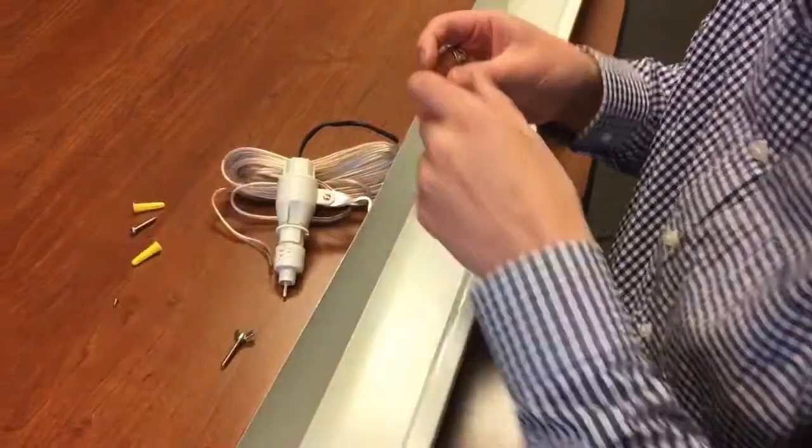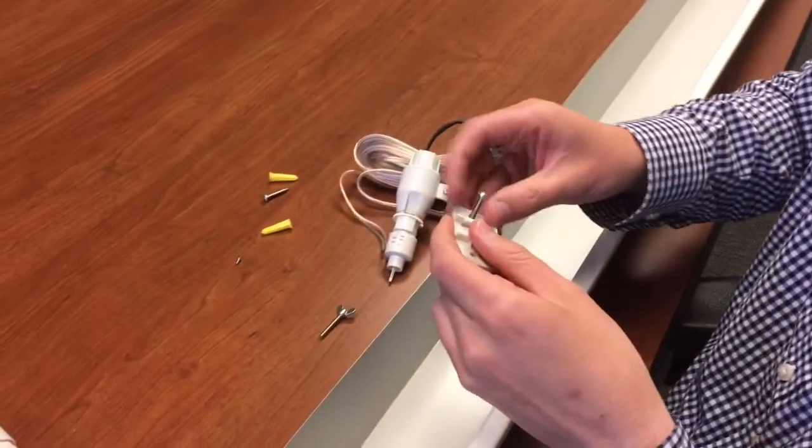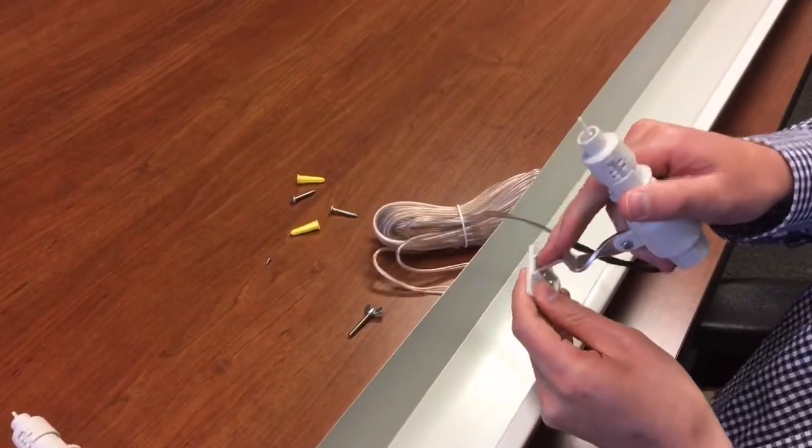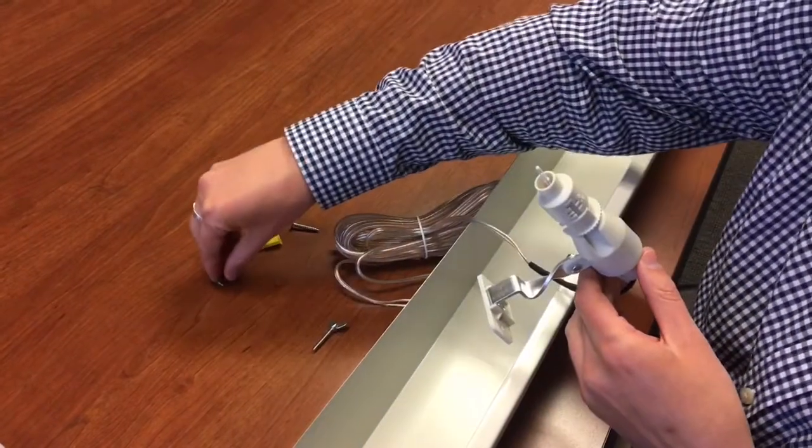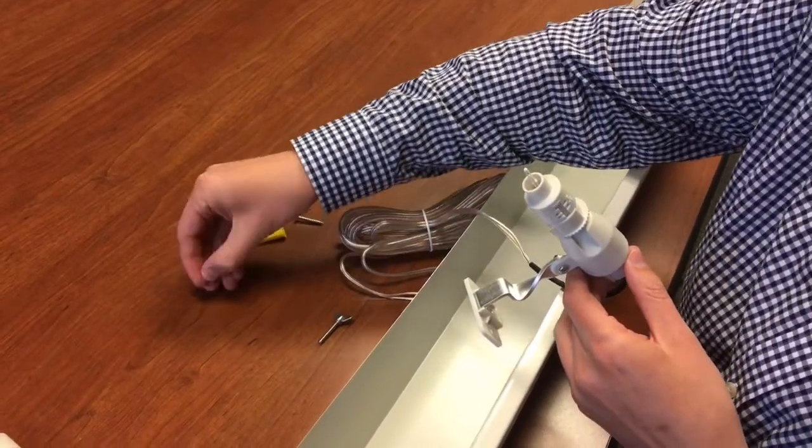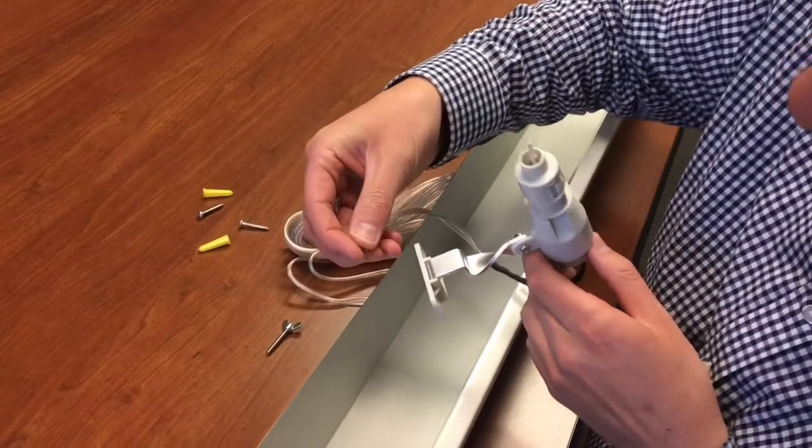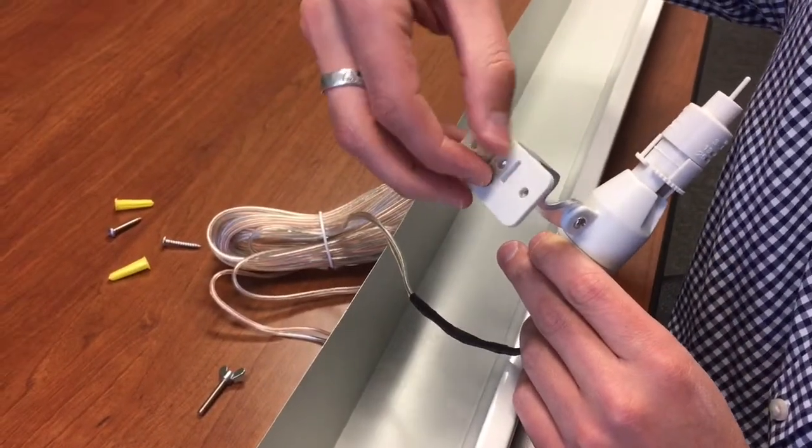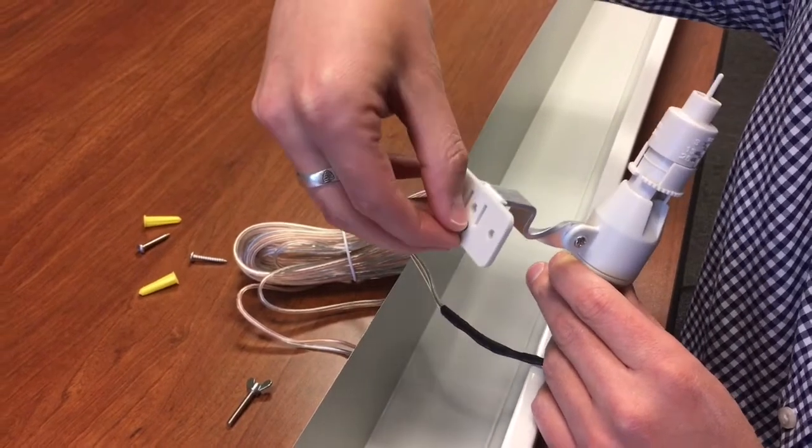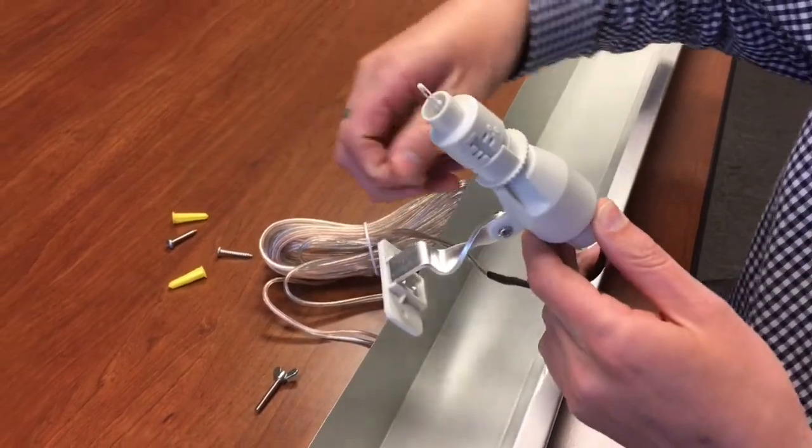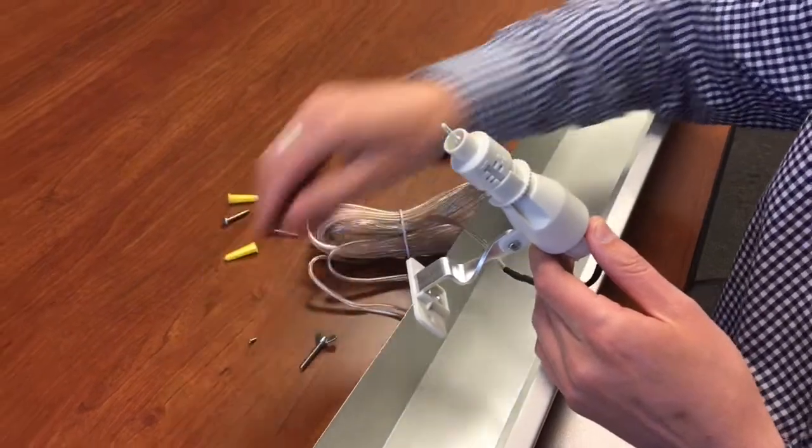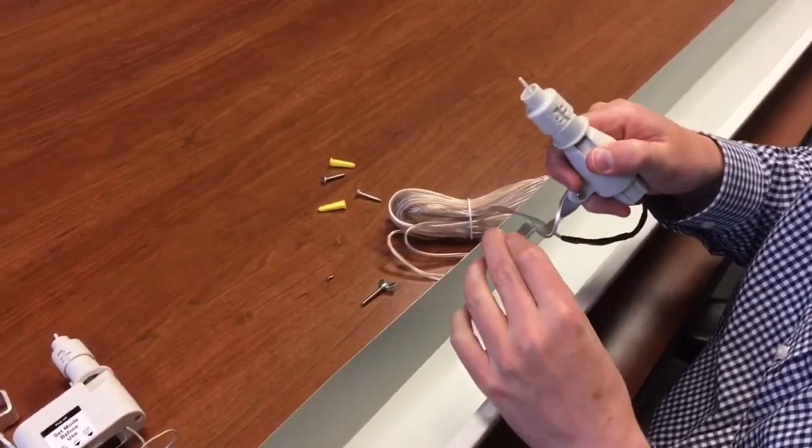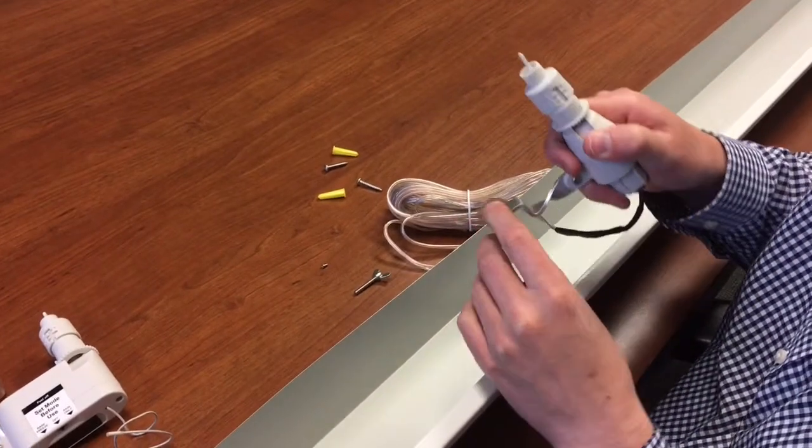Then simply slip the sensor right on there. It comes with a small threaded Phillips screw, and you use that from the back to secure and ensure that the sensor itself never slips out. It's in there pretty tight and shouldn't really move, but it's always good to lock those things down.